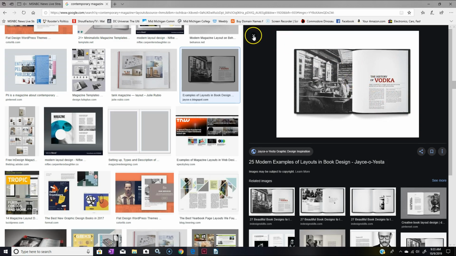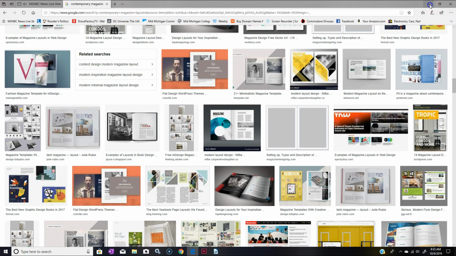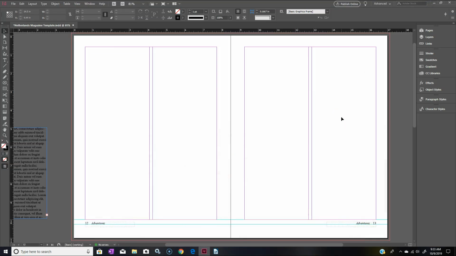So let's go ahead and close that up. We're just going to minimize this, and we want to leave it open for later in case we want to refer back to it. Sorry if there was a little bit of a jump cut there. I decided that I needed to open up Photoshop, and I didn't want you guys to have to watch my computer while Photoshop took a minute to open up.